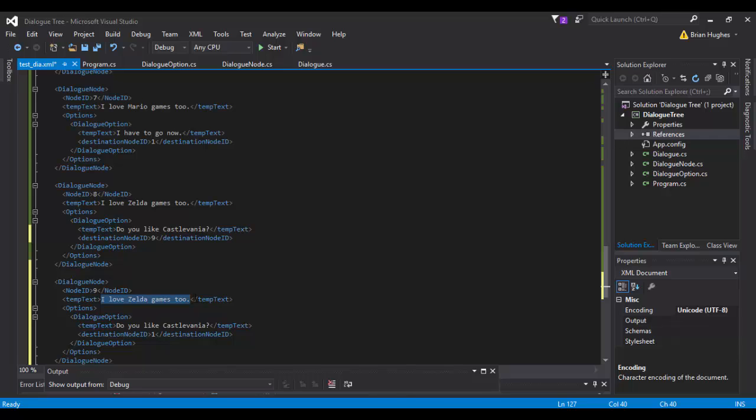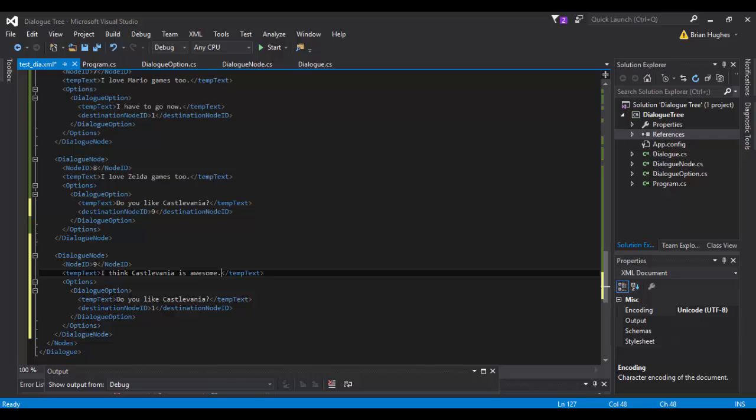And let's change the temp text for destination node number 9 to, I think Castlevania is awesome. And then we will have it say, for our option, I have to go to bed. And that will go to destination node number 1.